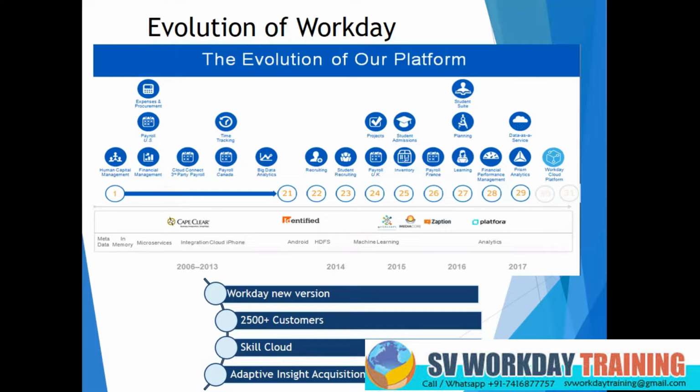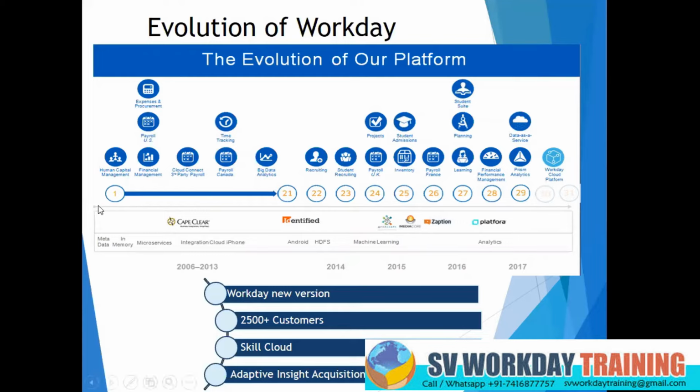You say that it started with 1, 2, 3, but from 2020, they introduced a new concept of R1 and R2. So which version are we currently using? R1 of 2022. When we go to September, we will be using R2 2022. Then in 2023, what will be the version? R1 2023. Okay.